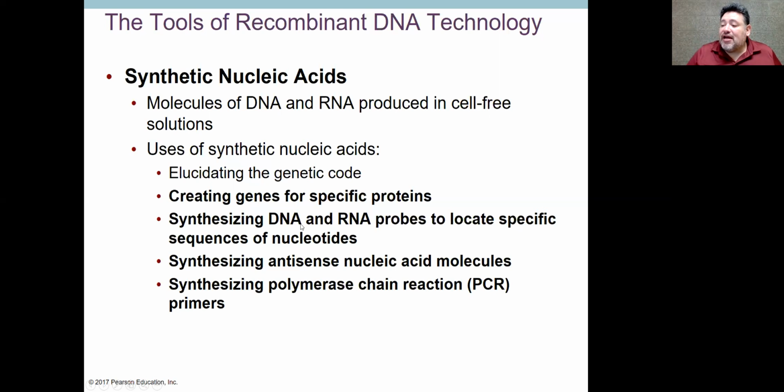A probe for DNA and RNA is a complementary piece of DNA or RNA to a sequence of interest that has a reporter green fluorescent protein attached to it, okay? You can make antisense nucleic acids, such as interference RNA. We've been playing with those lately in order to use them as means of therapy.